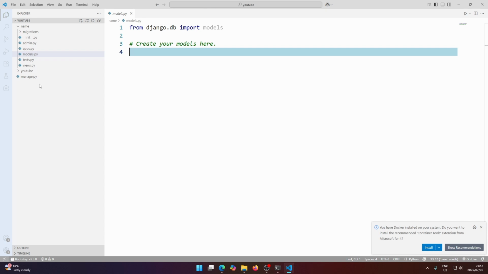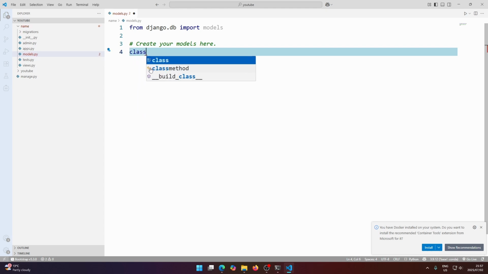So by default, Django uses a SQLite database, and in here we can create a model for that database to use. So I'm just going to explain quickly how to create a model here, and you can just skip over this part of the video because I'm going to explain it again in the next video. To create a table in our database, we create a model here using class, and then the name of our model, which we're going to call name here.